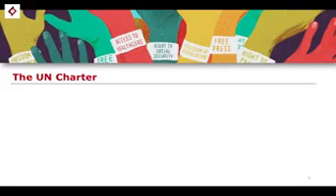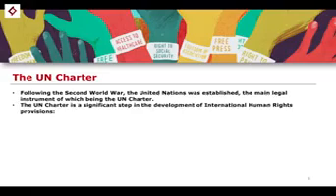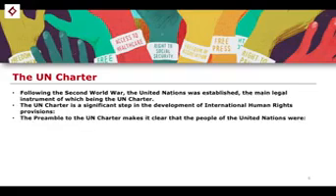So let's think about this from the context of further developments within the post-war history, and the first of these is, of course, the development and the creation of the UN Charter, the Charter for the United Nations. It was established as the main legal instrument for the United Nations, and the United Nations Charter is a significant step in the development of international human rights provisions, while not necessarily citing specific human rights which states are duty-bound and obliged to actually uphold.